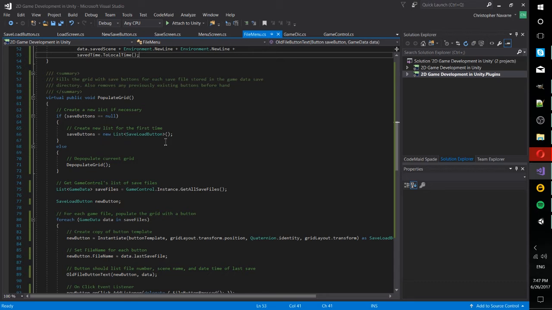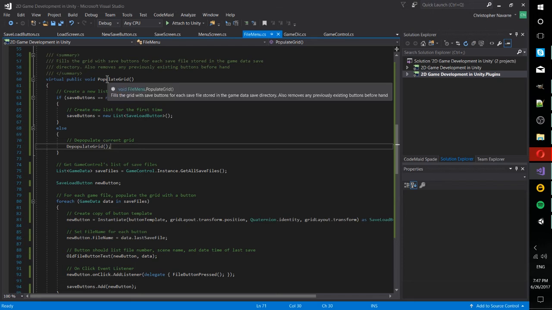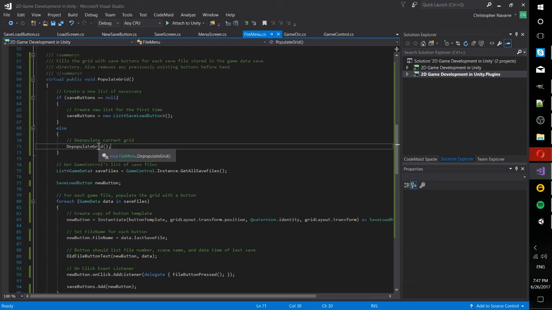So it's going to add those buttons to the grid so that it can visually be displayed. And you can see whenever this method is called, basically whenever it needs to display a new list of buttons, it's first going to depopulate the old grid if it exists. And if there's no old grid, because it's the first time opening that menu up, then it's going to be a completely new list of SaveLoad buttons.